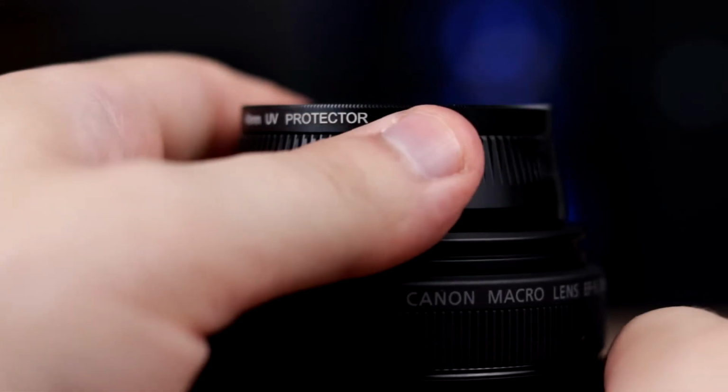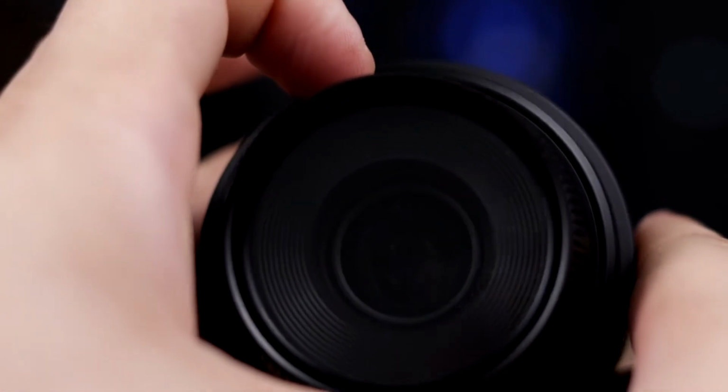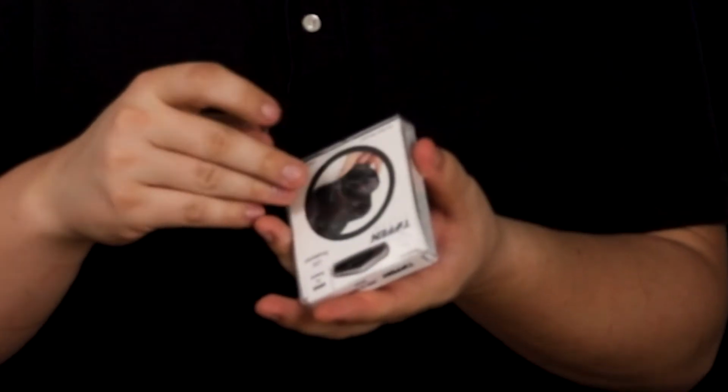But it allows us to, they just kind of wrapped it in a Walmart bag, I think. B&H, you're losing your touch. Or no, is this a B&H bag? I think this is a B&H bag. I don't know. All I know is that there's a filter in here. So we have the UV filter to protect the lens. I just totally broke that plastic.